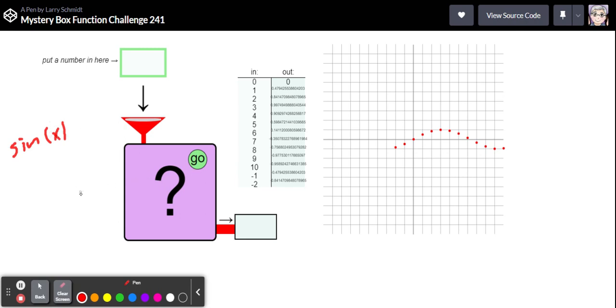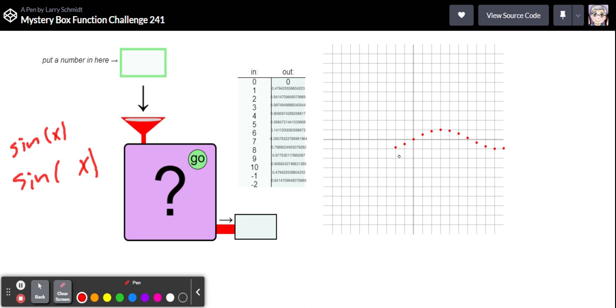We had one of these with the cosine a few days ago, where if you took the waveform and you squished it together, you knew that there was some multiplier. In that case, there was a 2 inside here, and it was twice as fast. So I think we've done the opposite. I think we've stretched this out. So I think it's going to be a fractional multiplier inside here. So this is the sine of something times x, and I think it's a fraction, or a number, between 0 and 1. So what fraction is it?